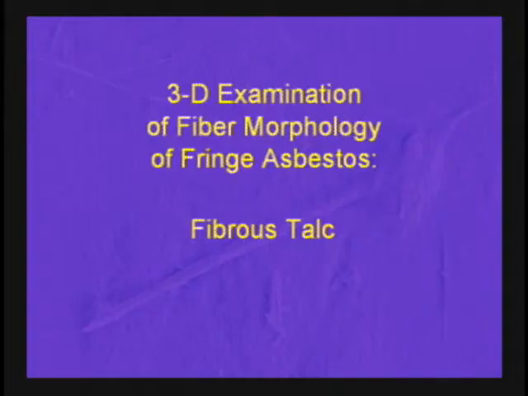So we're going to look at fibrous talc. When I say fringe asbestos, these are not your typical six regulated asbestos. In fibrous talc from New York State, it's a commercial variety. It's not stuff you put on your baby's bottom, but it's used for industrial applications. And it is a mixture of talc and fibrous amphiboles. And fibrous amphiboles, like anthophyllite and tremolite, are asbestos.